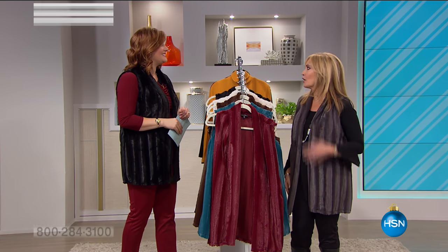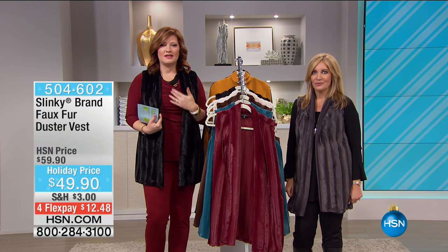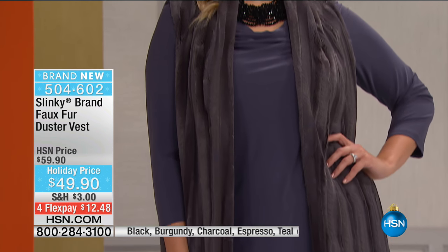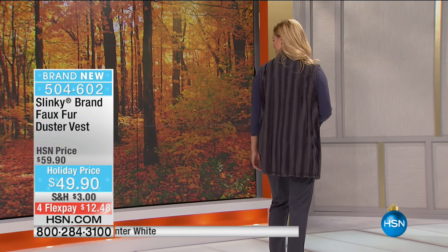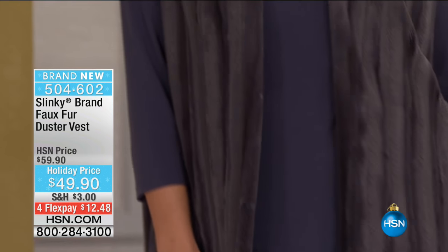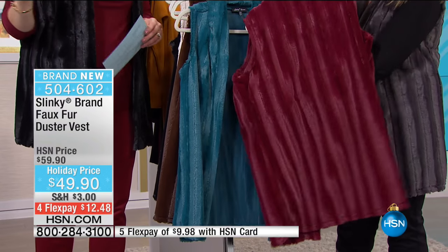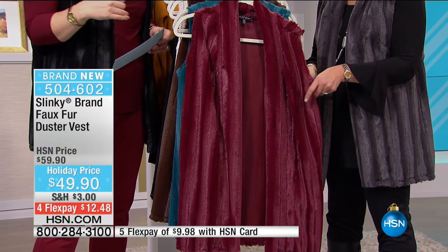How beautiful does Brittany look? She looks stunning. She's in that cowl neck top that I'm wearing. Do we still have many of the cowl neck? It was a buy one, get one - a two-piece. We only have 300 left, so if you'd like to check that out on hsn.com, white and black is going to be your best choice. But look at how beautiful what goes back to those tops - the faux fur duster. This is magnificent, absolutely stunning. The high quality of this faux fur looks like the real deal. Now it's $49.90 - we've taken ten dollars off.